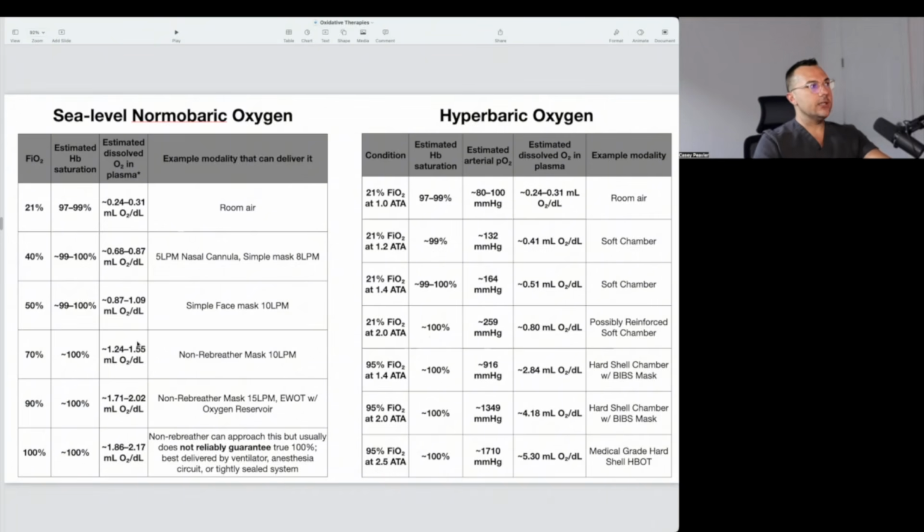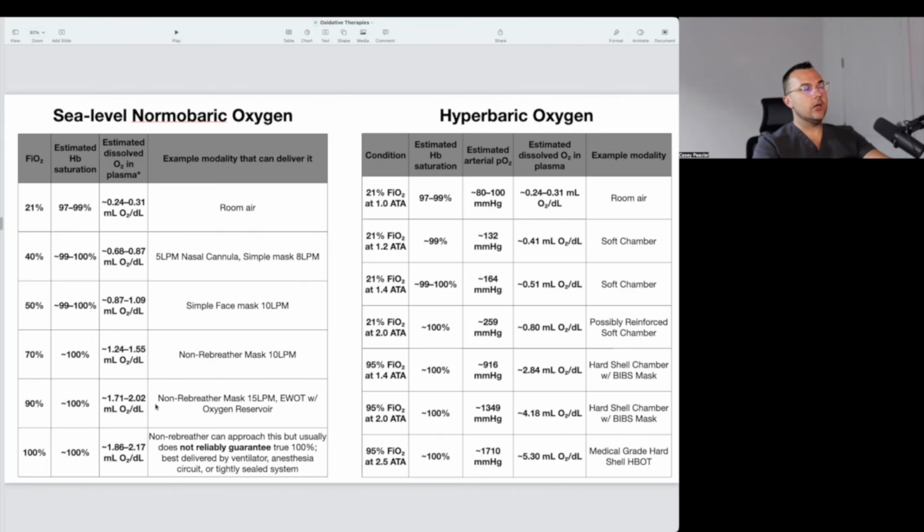The reason why I like it is because this is much more accessible for people as a modality, right? Getting a 5 liter per minute or a 10 liter per minute concentrator, although not a cheap thrill, is nothing compared to a soft shell HBOT chamber, right? But I also feel for people who bought an HBOT chamber and they are only getting 21% or 30% oxygen. You're not really doing yourself anything better probably than what you would be getting at 50% oxygen or 40% oxygen through one of these devices. If you have the ability to afford either going to a hard shell chamber in your local area or affording a hard shell chamber, then I do think that you're getting a bigger bang for your buck for those situations, but that's not a lot of people who can do that.